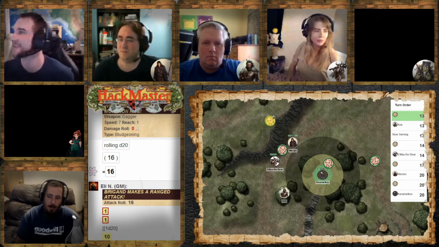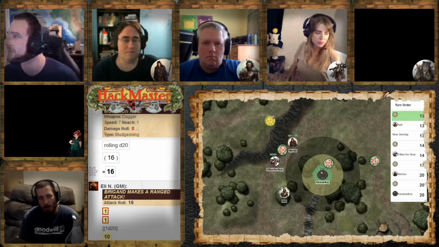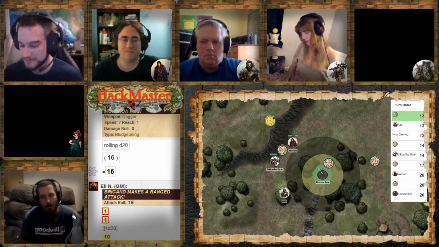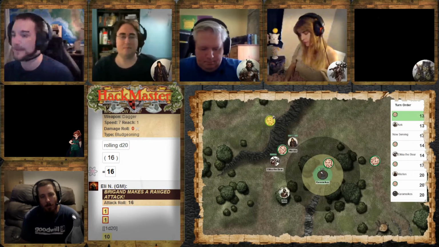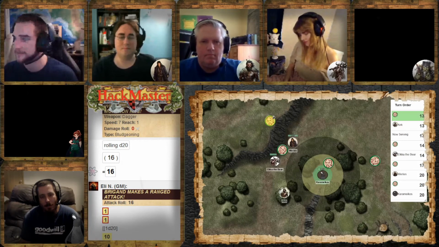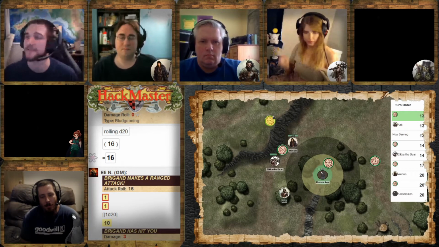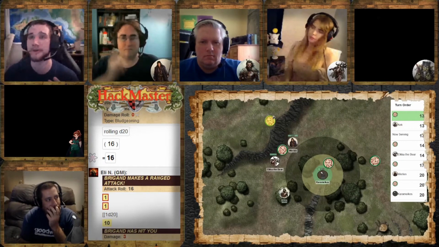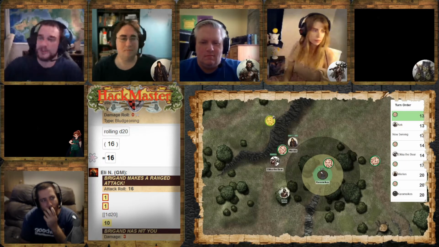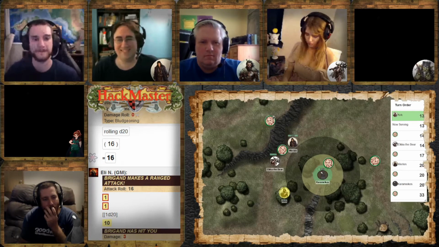Let me see if I made sure to code them correctly with an actual damage. They do. All right, so that is 3 points of damage. So he accidentally wings his buddy for 1 point of damage. Oh, hey, sorry, my bad. He's going to load another arrow.